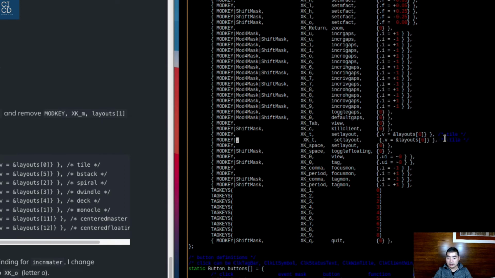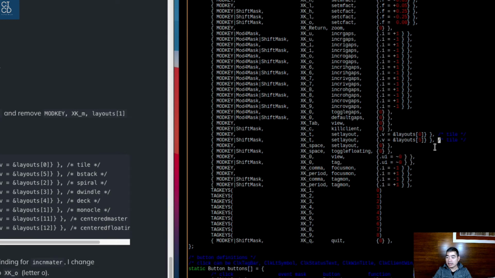And shift T, I'm going to map it to the layout number 5. Actually the layout index, not number. The layouts list here is 0 based index.